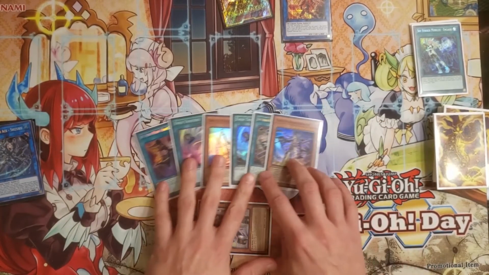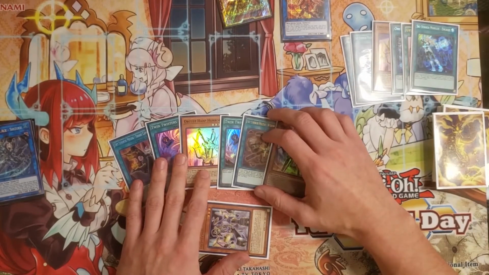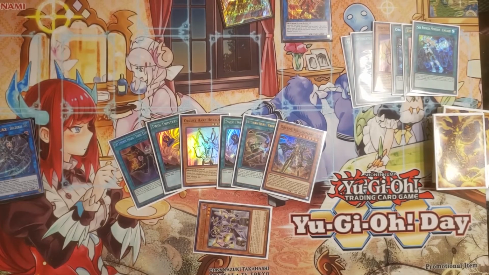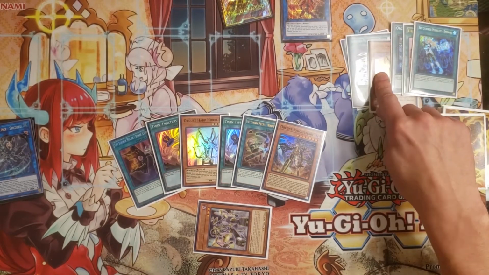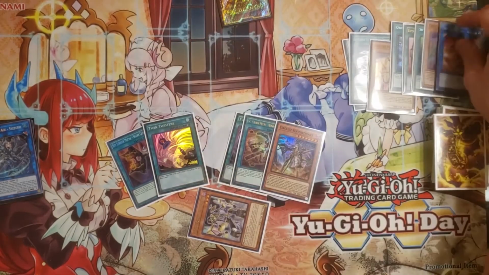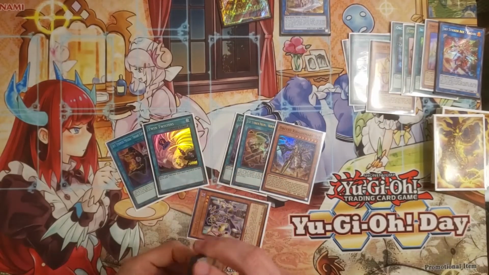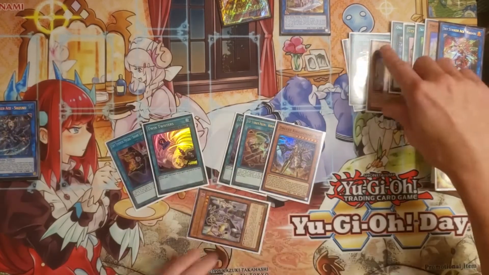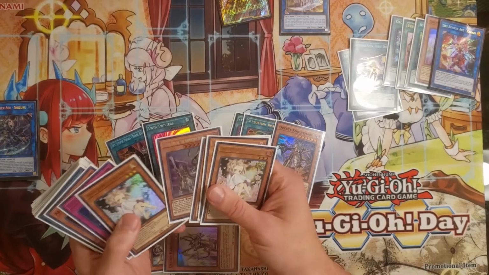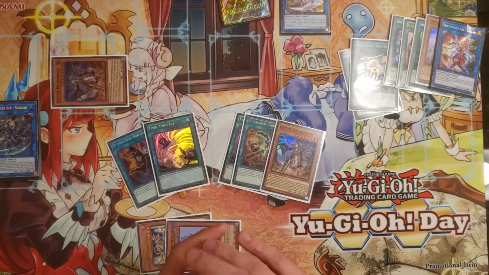Jesus. This hand went from okay to out of hand really quickly. I wonder how far we can go with this. I think we can go pretty nuts. I don't know. Let's go normal summon Harp. Link these 2 into Gala. Use Harp to bring out Nightmare.